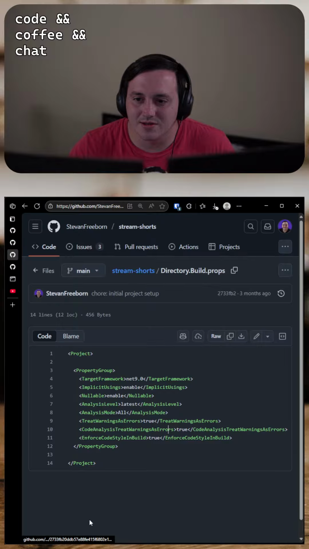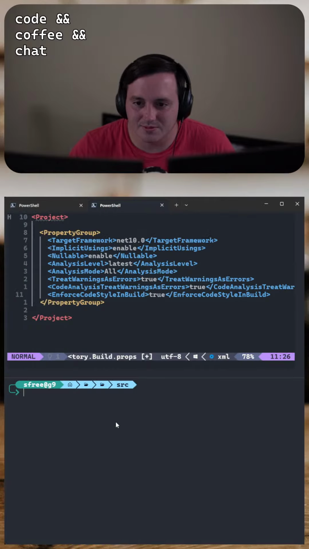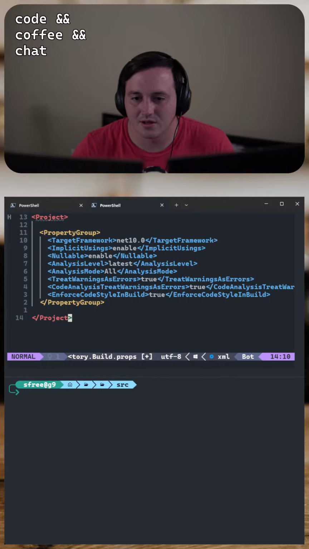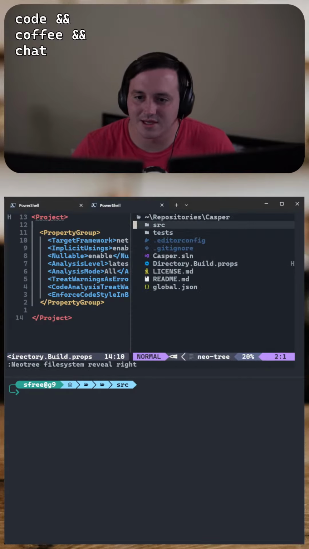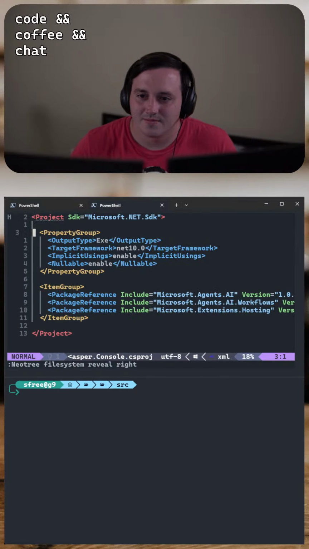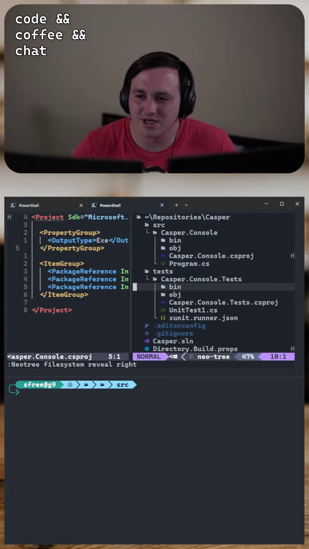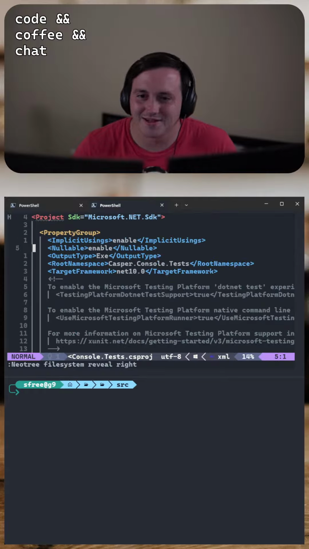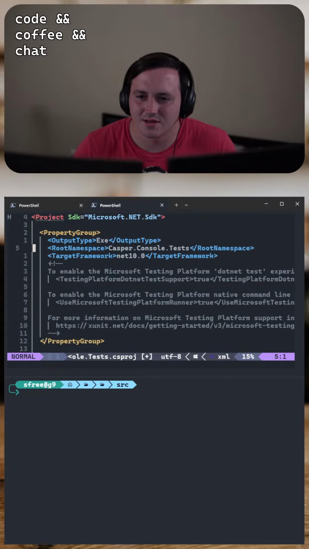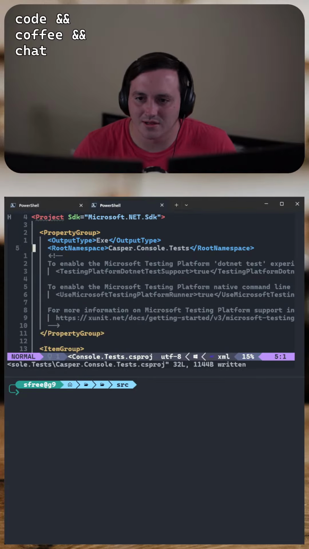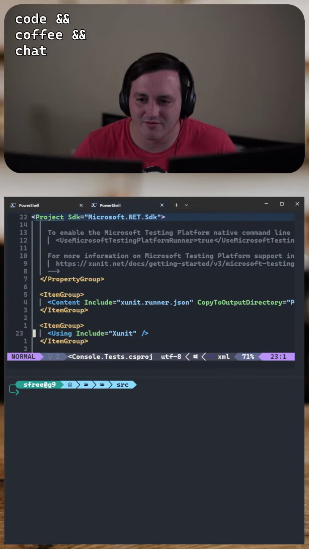And then we need to go into our actual CS project files. This is disconnected. And we need to remove these. So we don't need these. OBS is reconnected. So we need to remove these guys. We can leave the root namespace the same, that's fine. We don't need the target name, the target framework. I'm going to leave the output type as something I set in the individual projects because that could differ from project to project.